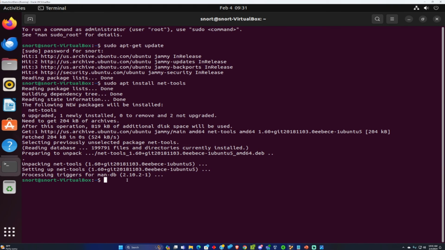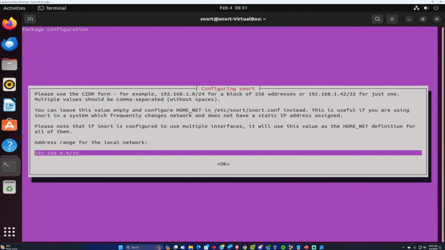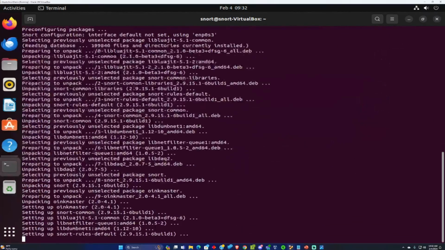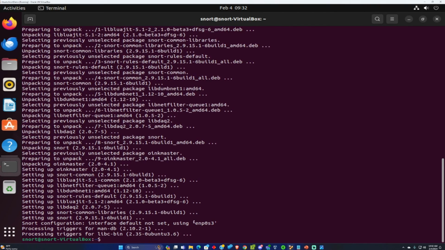Okay. Now we're going to go ahead and install Snort, and this is going to be Snort version 2. I know there's a version 3 out, and maybe I will look into setting up Snort version 3 sometime in the future. But for now, what we're going to do is run sudo apt-get install snort -y. When you're setting up Snort, it's going to ask you to configure the local network. For this example, we're going to use 10.0.0.0/24. And one thing you want to pay attention to is this enp0s3, because you will use it for certain commands. You might get a different variable for your computer.